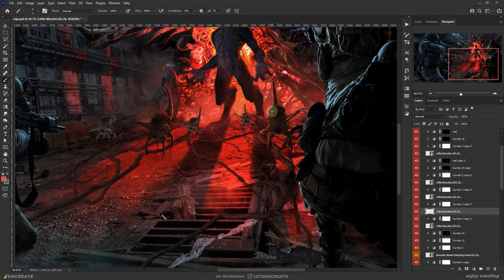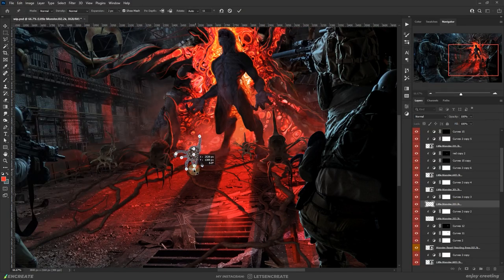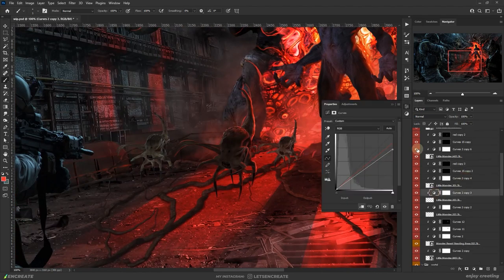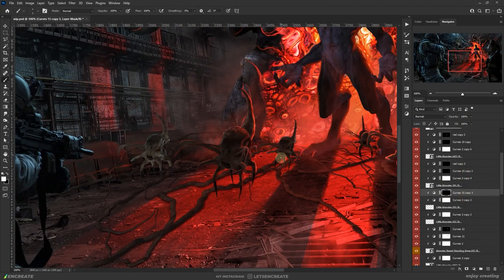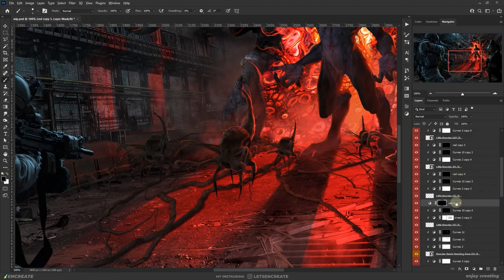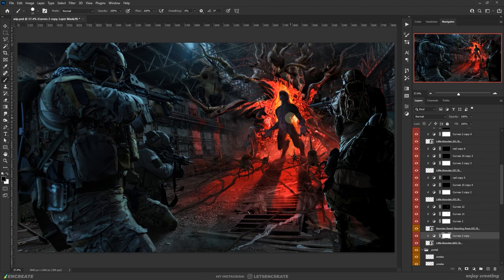Some critters were exact copies, so I tweaked their positions a bit with the puppet warp tool. Then I proceeded to finish the shadows and highlights on the rest. The jumpy one has a little different treatment.